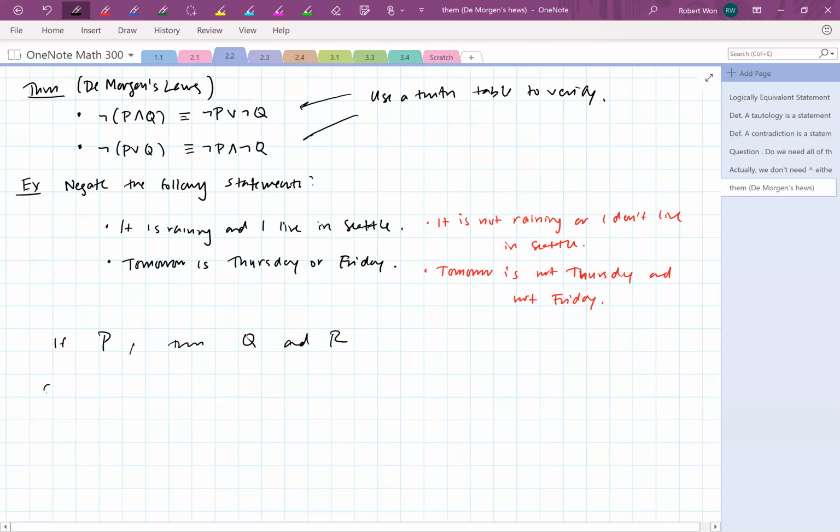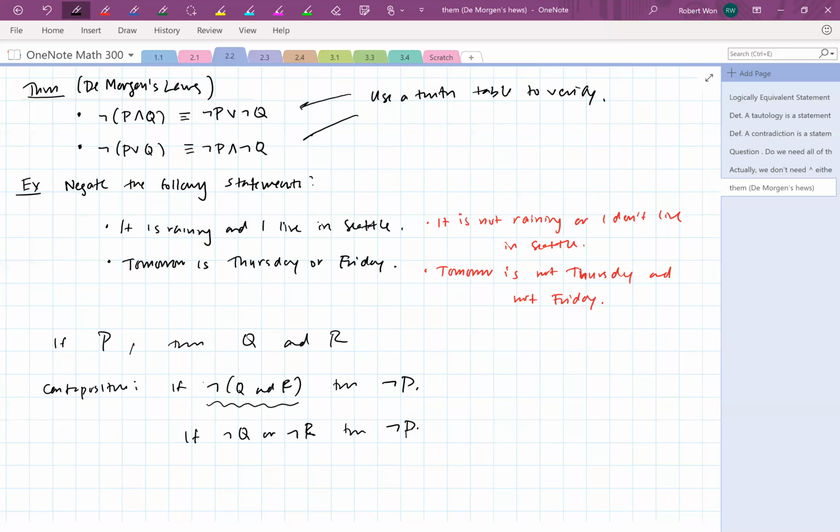And then you want to prove by the contrapositive, that's if not Q and R, then not P. In order to do that, you need to understand what not Q and R is, right? So it's really if not Q or not R, then not P. And then maybe you'll break into cases. You'll say, okay, well, suppose not Q, then you'll prove not P. Suppose not R, then you prove not P. The point being, negating ands and ors is a thing that you'll want to do all the time. It should become second nature.